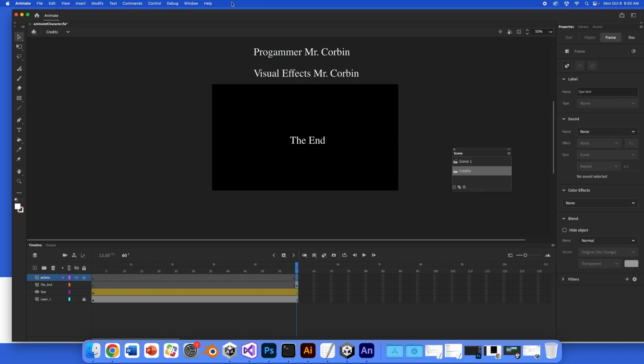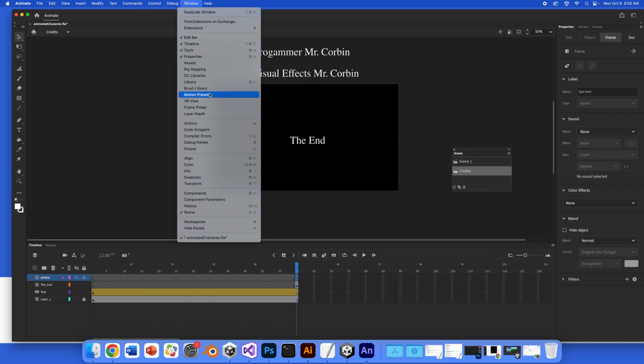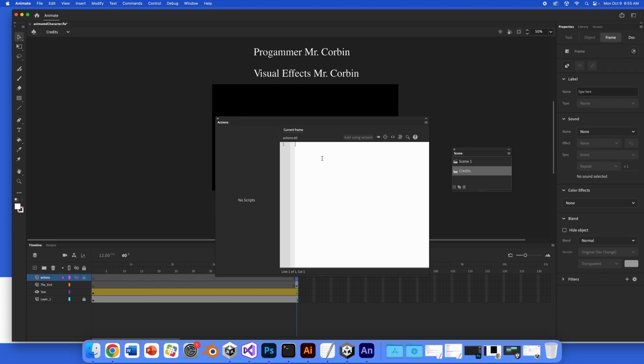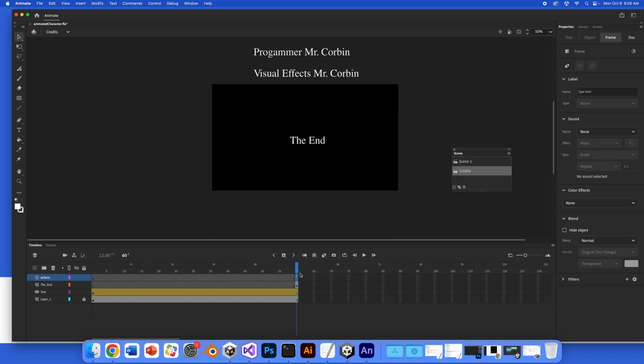That's why I labeled this actions. So go Window, and where is actions? Right here, F9. And we can write a bit of code in here. The code I'm going to write is simple: stop, but we need these parentheses and a semicolon. That is the first code we've written in Animate, and it tells it to stop on that last frame.